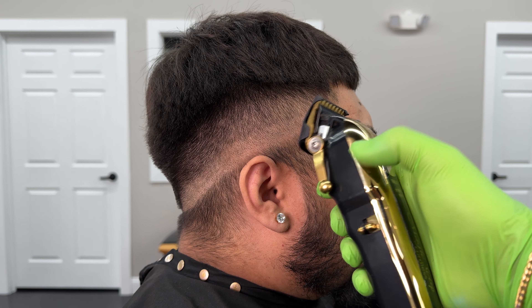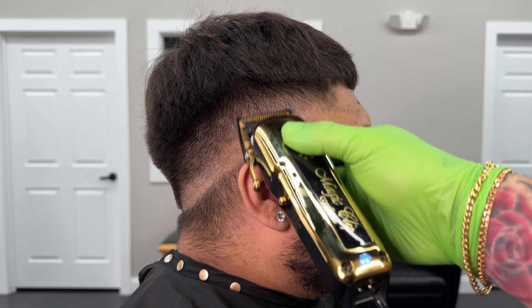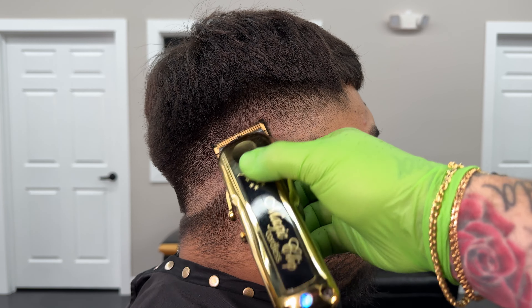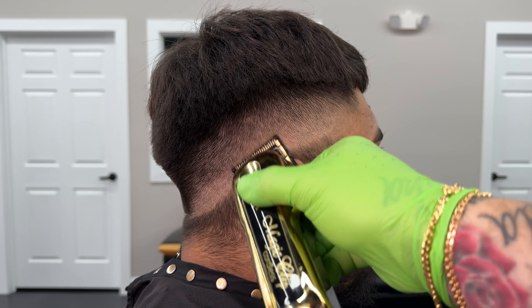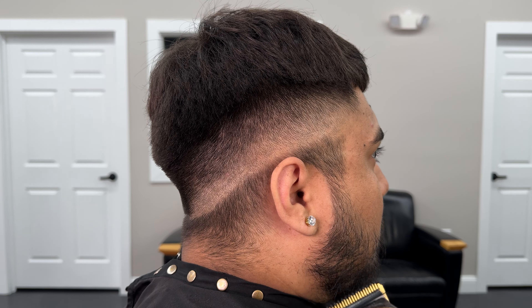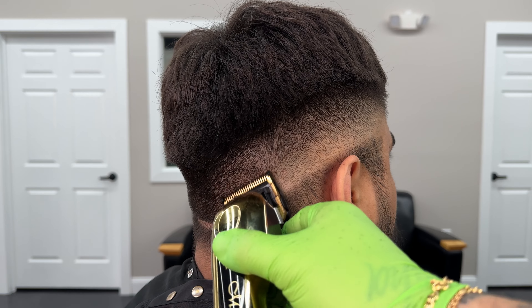After we have that initial closed half guard, we're going to do just like we did with the one and a half guide — open up the half guard and flick into that one and a half guard that we put in prior. This should blend in pretty easily if you're flicking, and like I said, if you need to you can always take Thinning Shears Overcomb and just tap it a little bit in any dark spots that you see.